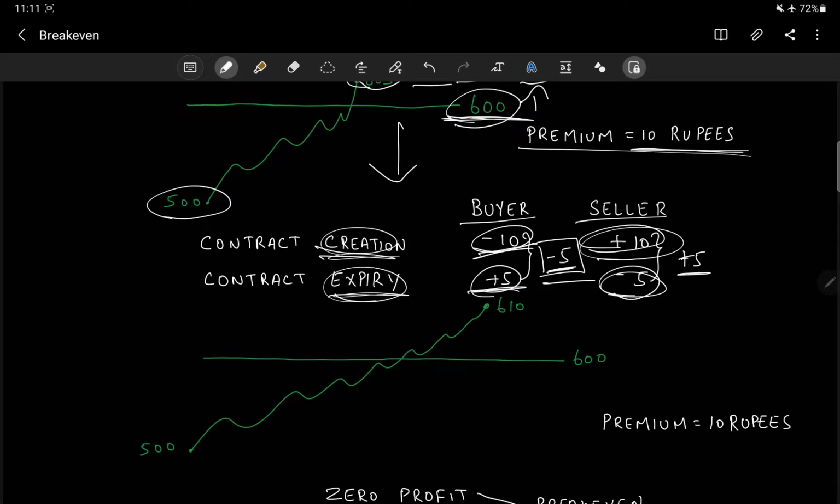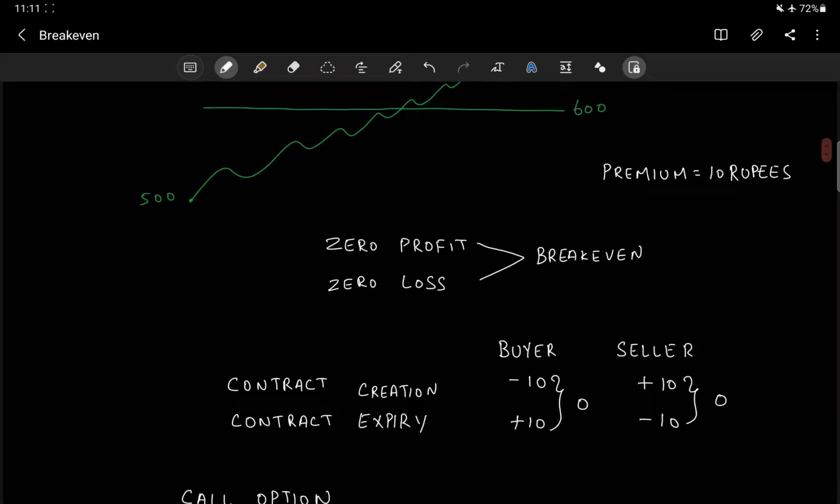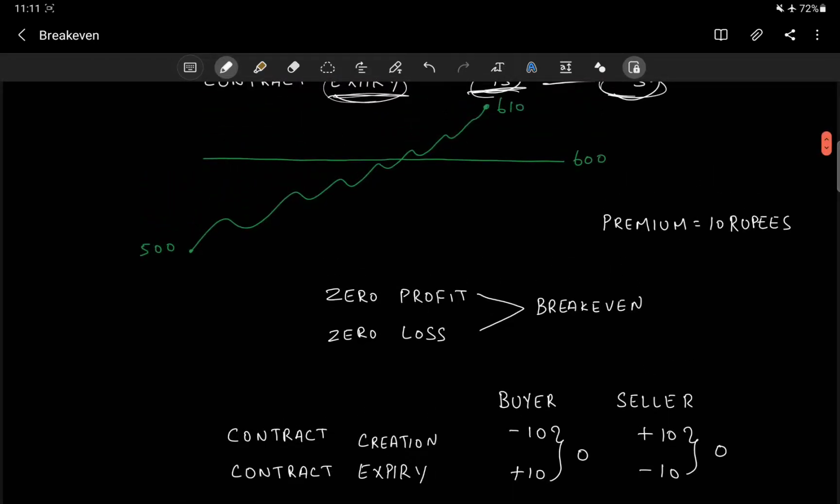So, when will the option buyer start making money and the option seller will start losing money? A call option buyer will not start making money if the price only rises above the strike price, but the price should also rise enough to recover back the premium paid initially, and only then the option buyer starts making money. In the call option example, the premium paid was 10 rupees. So, in order for the option buyer to start making money, the price should not only rise above the strike price 600 but another 10 rupees, which is the premium paid.